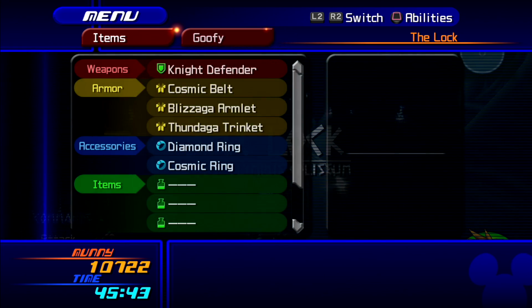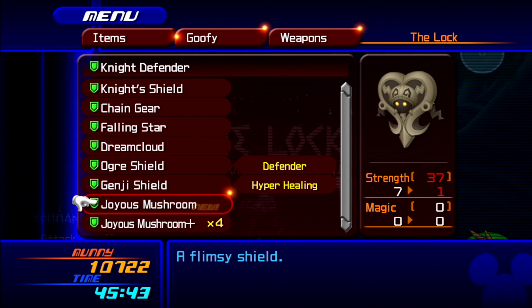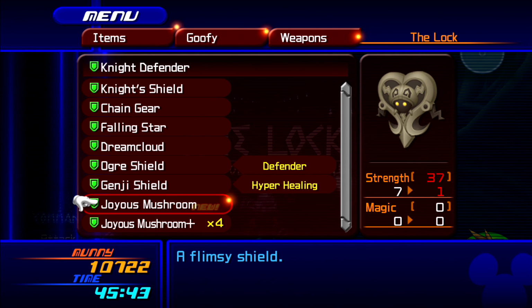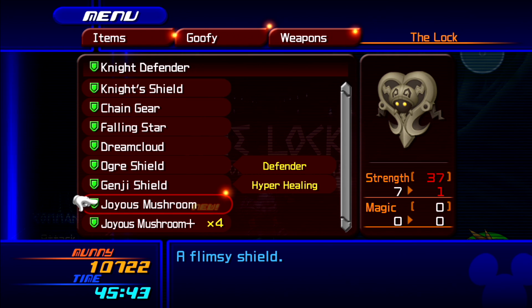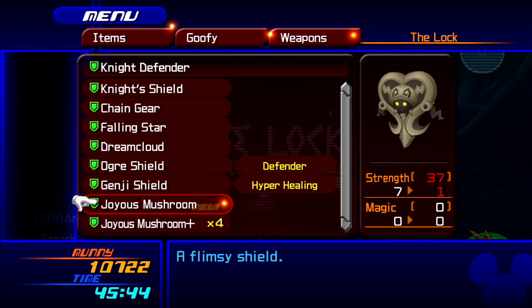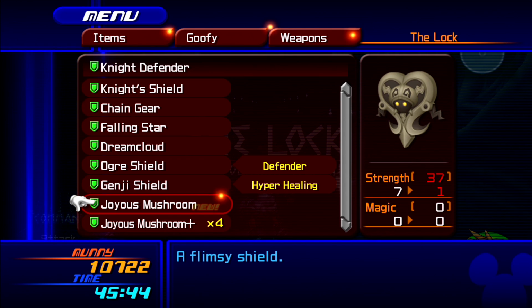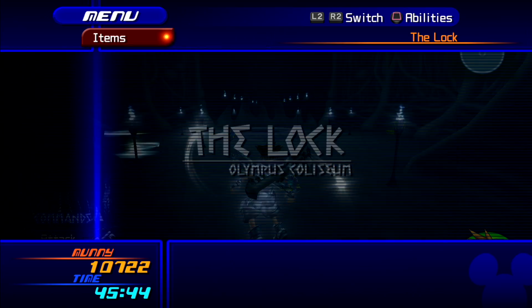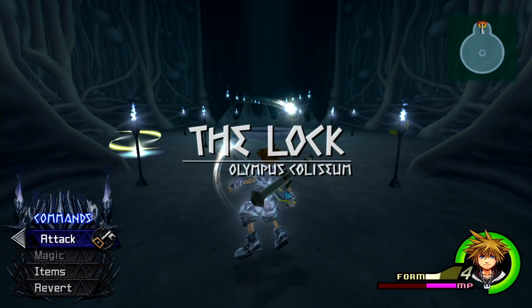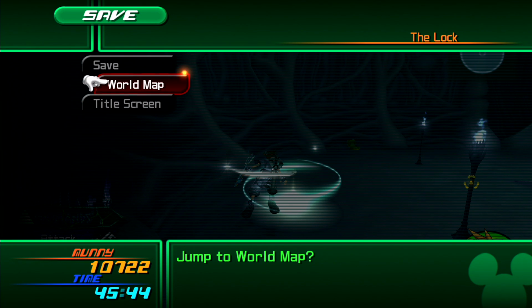Goofy, is that your same weapon that you've been getting this whole time? No, wait, a flimsy shield. Not even the plus, just the straight up Joyous Mushroom. One strength. That's kind of funny. That's actually kind of funny. Alright, well. Next mushroom.